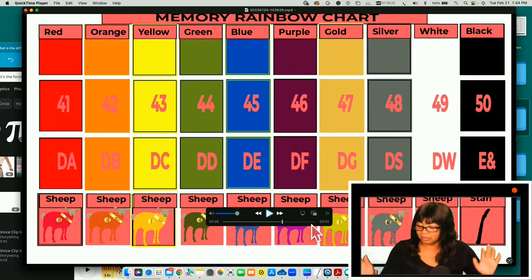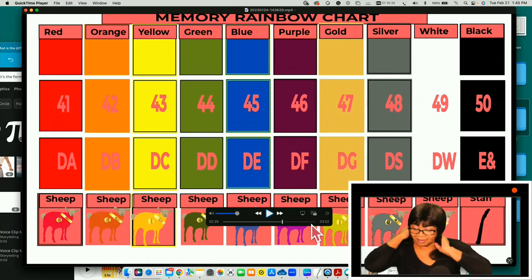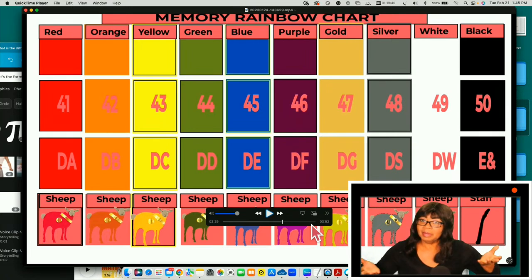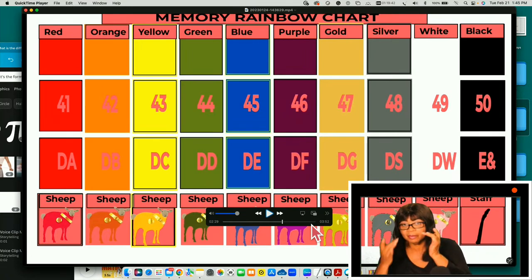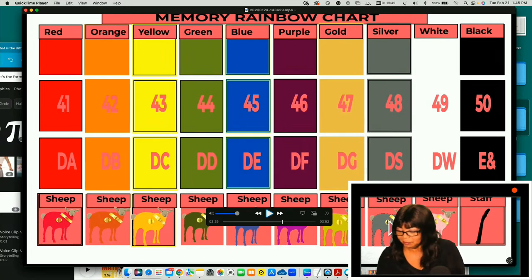Now, remember, I'm not an artist, so this is just my own little rendition of what a sheep looks like. So if you've got better art, I'm happy to take a look at it. Send them to me. It would be very nice. I'll be happy to show them to people, and we can compare and see who's the best artist. I know I'm going to lose. I'm always going to be the last one there. But I've never taken an art class, so I don't have to feel bad. It's pretty clear, right? Okay, so you have from red to white as your sheep now. Then we move into the 50 series very quickly.